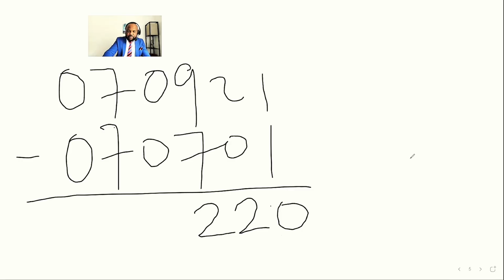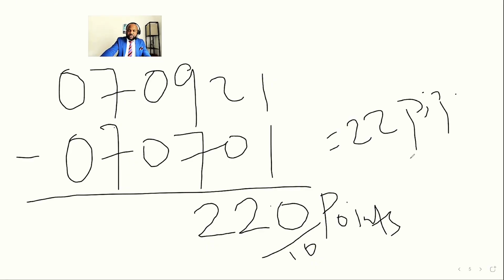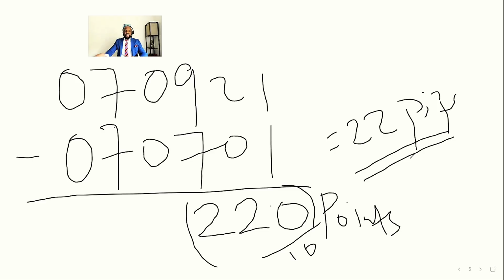So what did you get here? Points. We've just found points, or ticks, or what they call pipettes. Now we need to convert this to pips, and you divide it by 10, because the relationship between point and pip is that 10 points will give you 1 pip. So to find 220 points in pips, just divide by 10. 220 divided by 10 will give us 22 pips. So this is the answer, and this is the point, 220 points. Good.